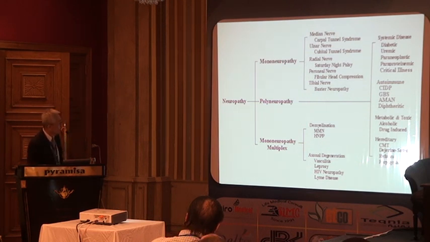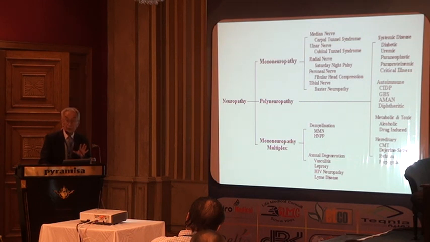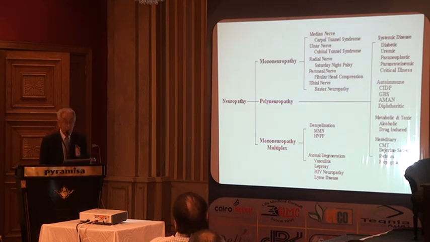But that's polyneuropathy, right? Now, mononeuropathy multiplex: one nerve at a time, but many of them. So eventually, if you look at the patient with mononeuropathy multiplex, you think the patient has polyneuropathy, yeah? Because all the nerves are affected. But if you take a good history, it's different. He'll tell you, right leg, 6 years ago, 2 years later, left arm. This kind of story. That's why you have to take a good history. Then you know right away, again, this is not a polyneuropathy, it is mononeuropathy multiplex.